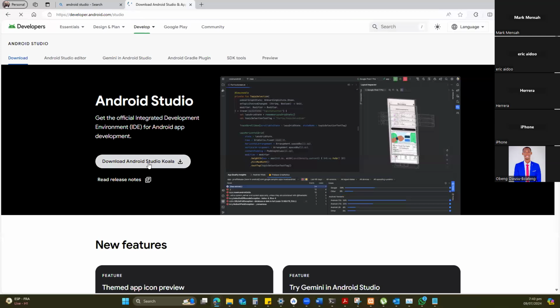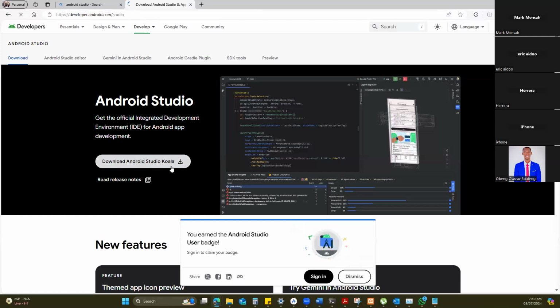So you can see here, I have Android Studio Koala. And here I can just click on this button for it to download. Now, the download of this software is around 600 megabytes or something. So it makes sense that your internet service is very fast so that it can download very quickly for you. Unlike other software, when you are done downloading and you set up, you are not done. Let me repeat. When you are done downloading and you set up, you are not done.